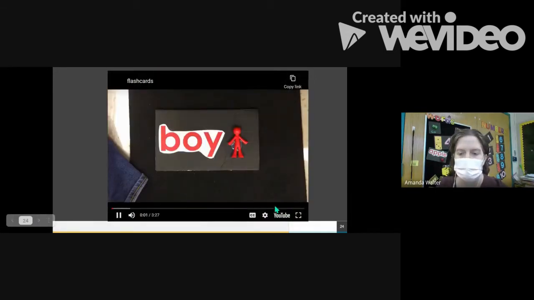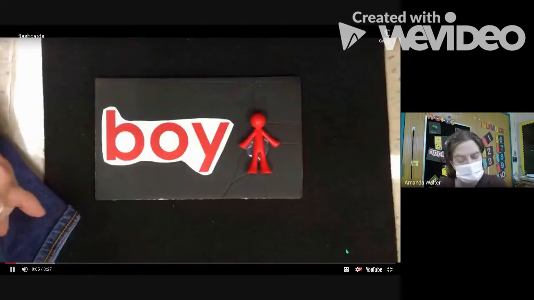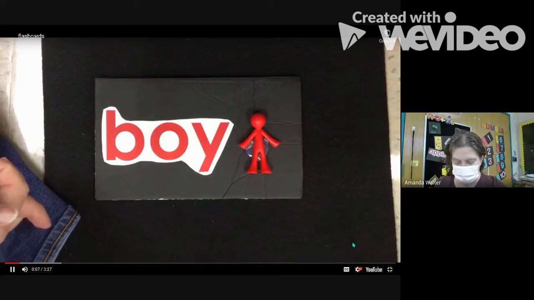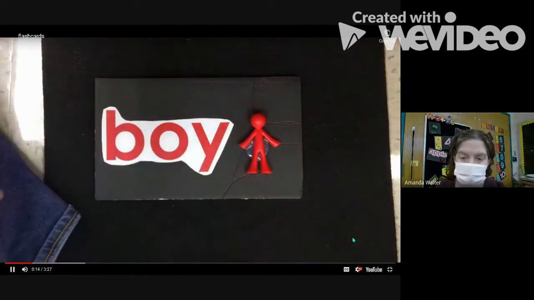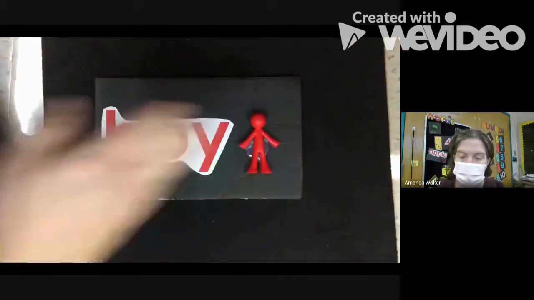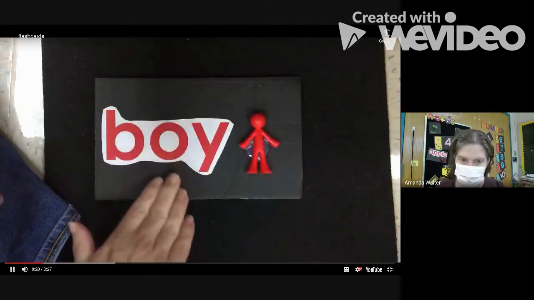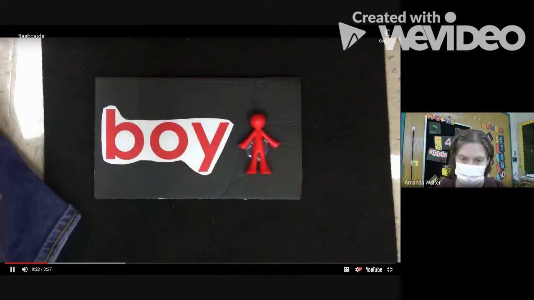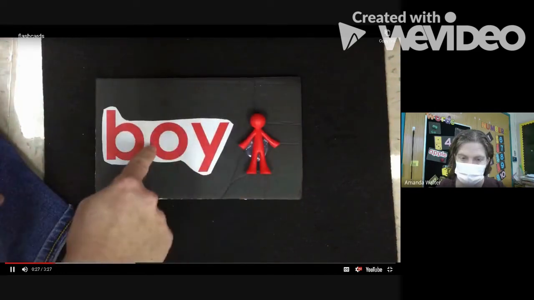Okay, and welcome to the word boy and differentiating the word boy. This is one of the flashcards that I've sent home with my families for my students to use. Over here we have the word boy, like I've sent home, and I have a little boy glued next to it so we can feel and pair that boy is boy. Just like in the reading program, they have pictures of boys that they put next to the word boy.